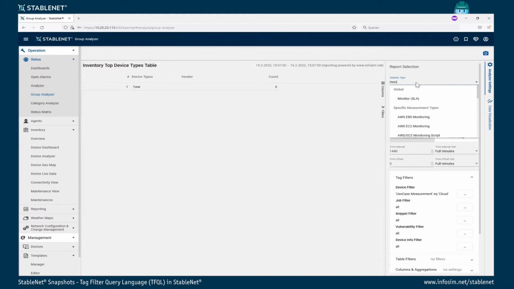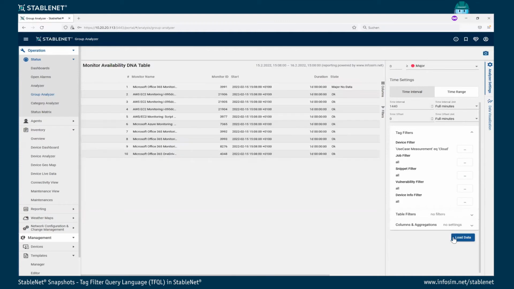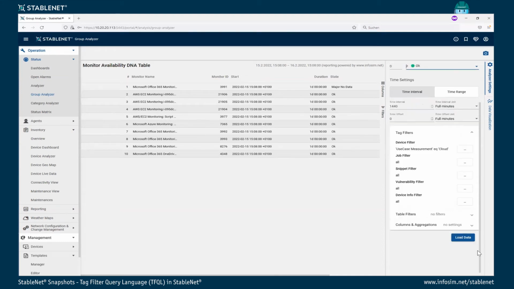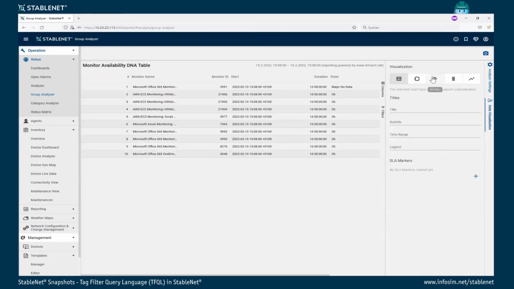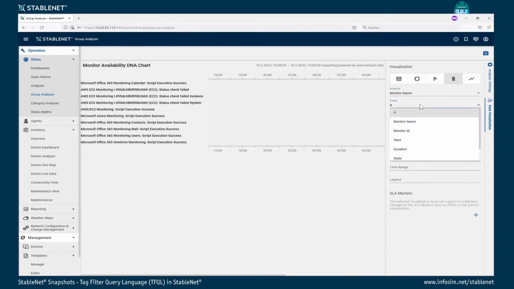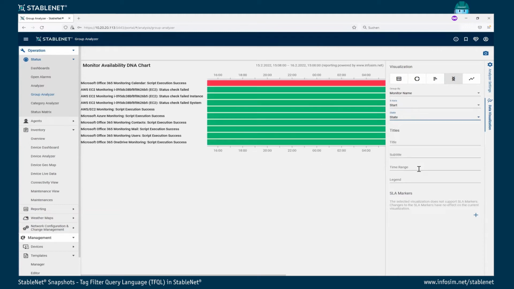Obviously, I have to switch back to the monitors, for example, to get some meaningful data. If I load the data again now, we can see we have the monitor data here. With this type of data, I maybe take a look at all monitors, load it again. Now I can visualize the data again in a nicer way than the table, which is loading automatically. I can do, for example, this event time, and I can group them a little bit and take a look at the state. So now we have what you already know from the GUI, the monitor availability chart.